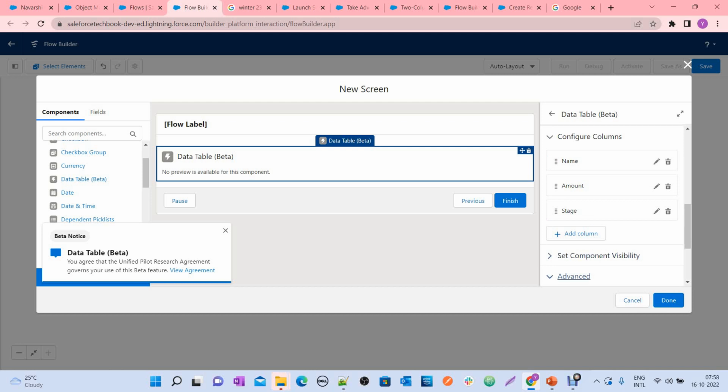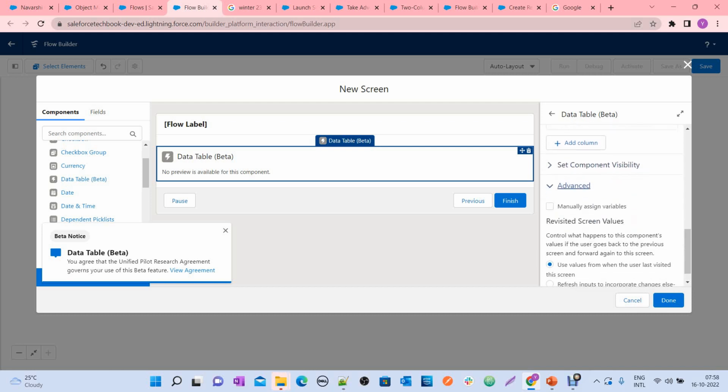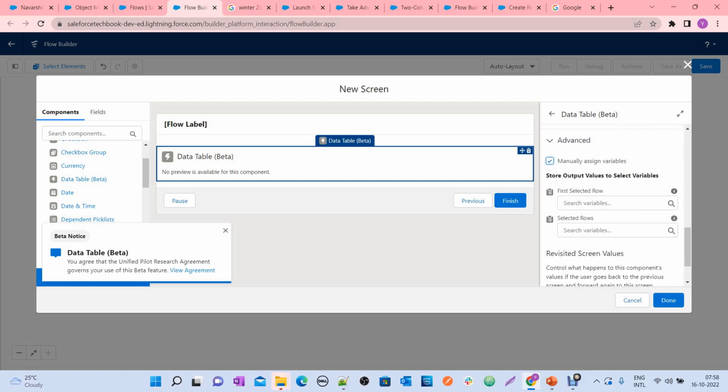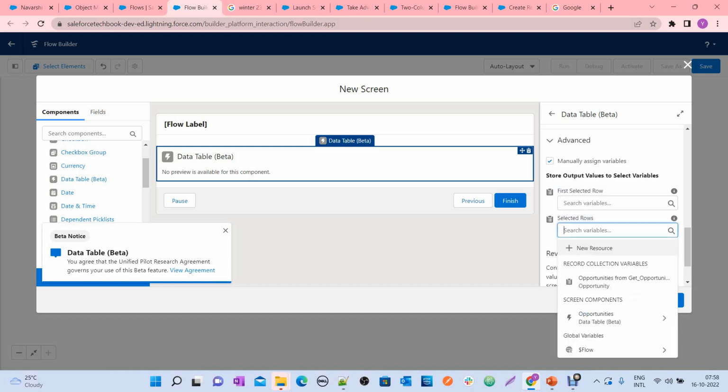After that, if you select advanced and manually assign variables, here you can pass these selected records into collection variables. First, if you want to pass the first selected row from the data table, you can use this. If you want to pass the selected rows, based on the selection, you can use this one.